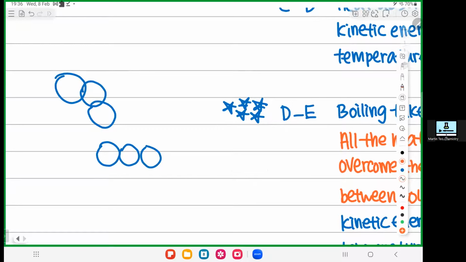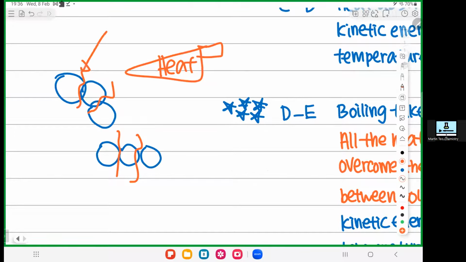So when liquid wants to become gas, you need to break the bond. When you want to break the bond, you need to use the heat as the knife. So now the heat comes to cut the bond. The heat didn't go into the particle, so the particle energy has no change. When particle energy has no change, the temperature has no change.